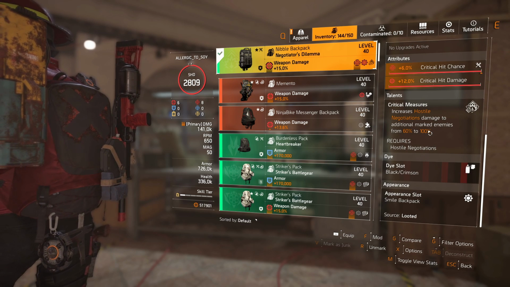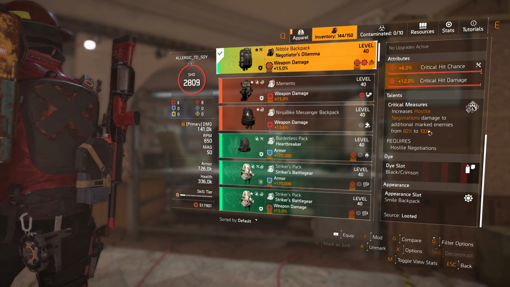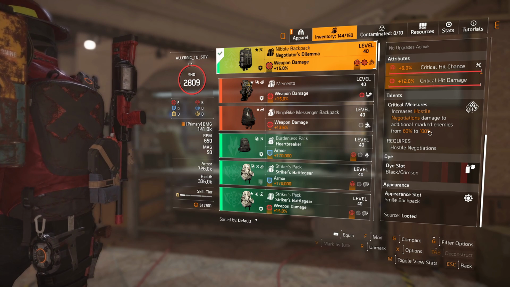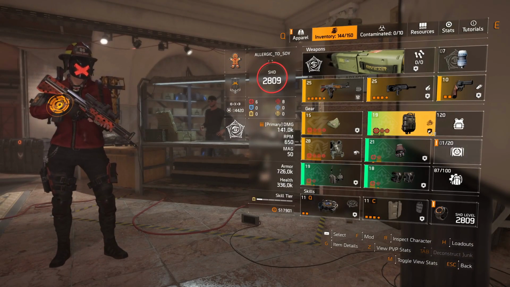This is why the Ninja Bike doesn't work too well, because across the board, this is a huge amount of damage. Obviously, it depends on the way that you're playing, but if you spread the marks a lot, this is going to equate to more damage than Vigilance or anything else. So this is definitely a must to use the bag.